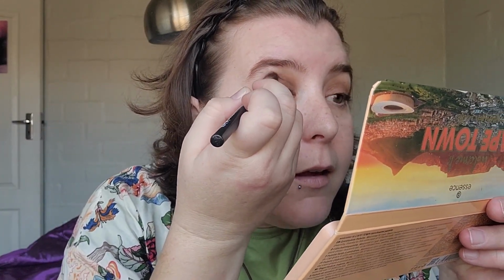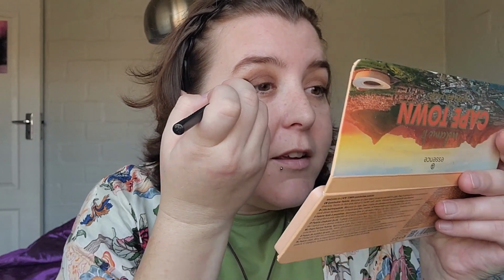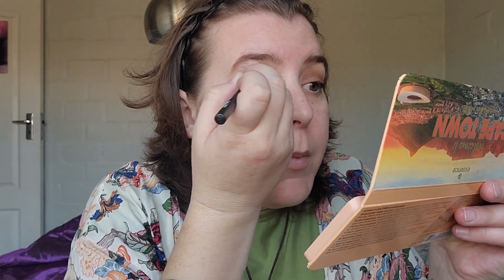So I was like, okay, we're gonna be brave. I figured out, very important for my social anxiety, that I find out about parking beforehand, and I realized it's literally at the top of St. George's Mall. So I could park alongside the Company Gardens, which is an area that I know well. And I know exactly how to get to St. George's Mall, and I won't be walking on the street for too much of the time, which was important for me because it was going to be dark.